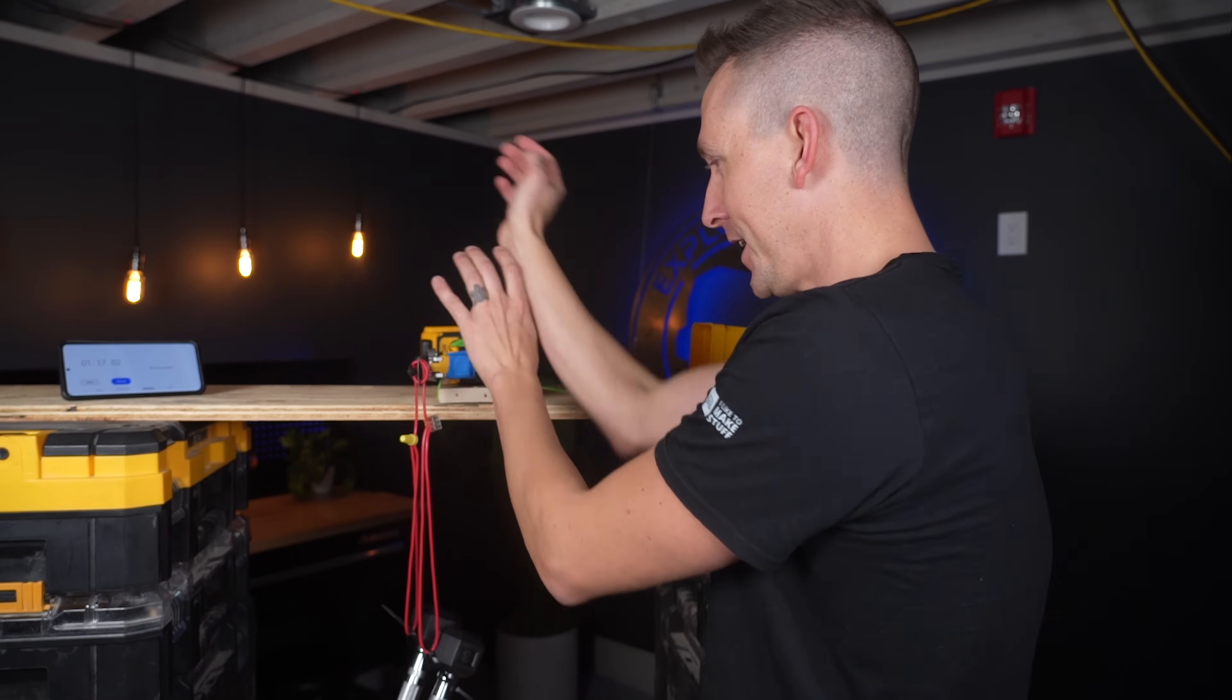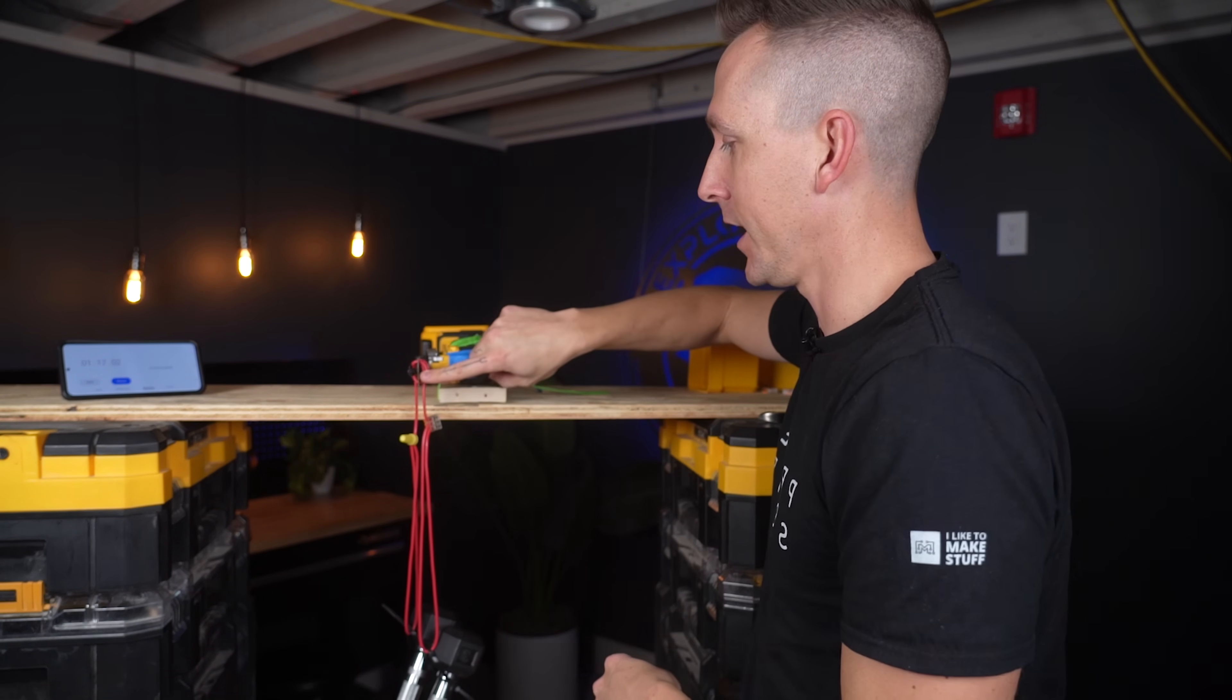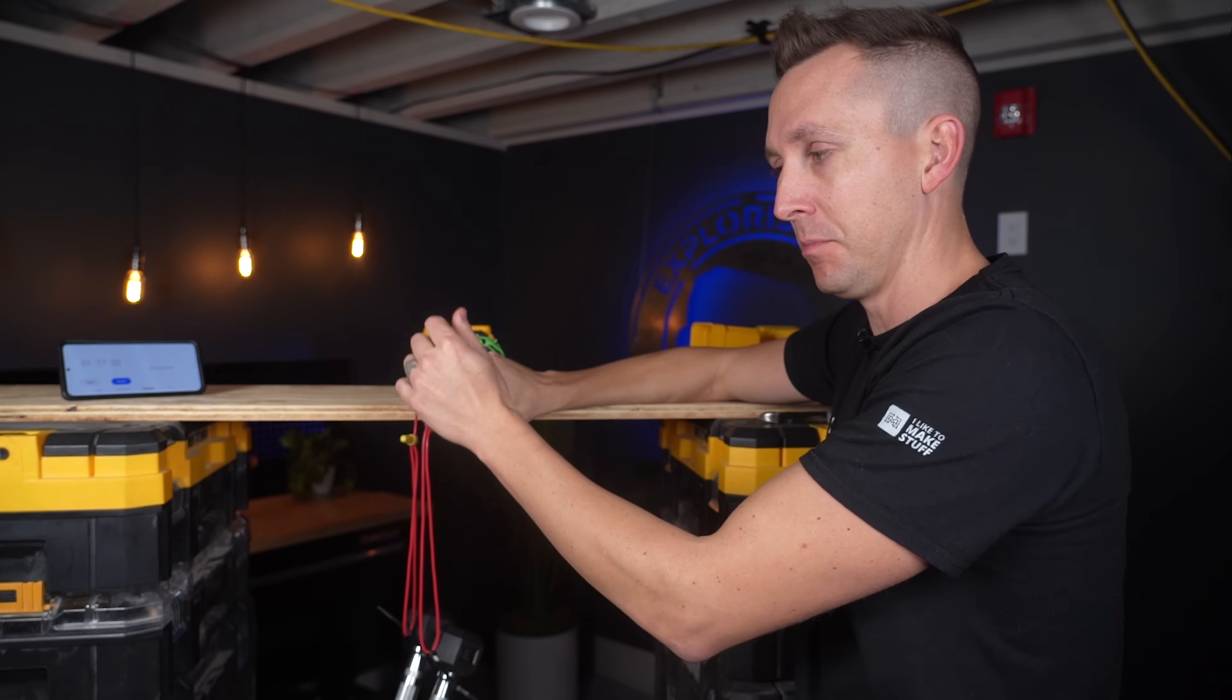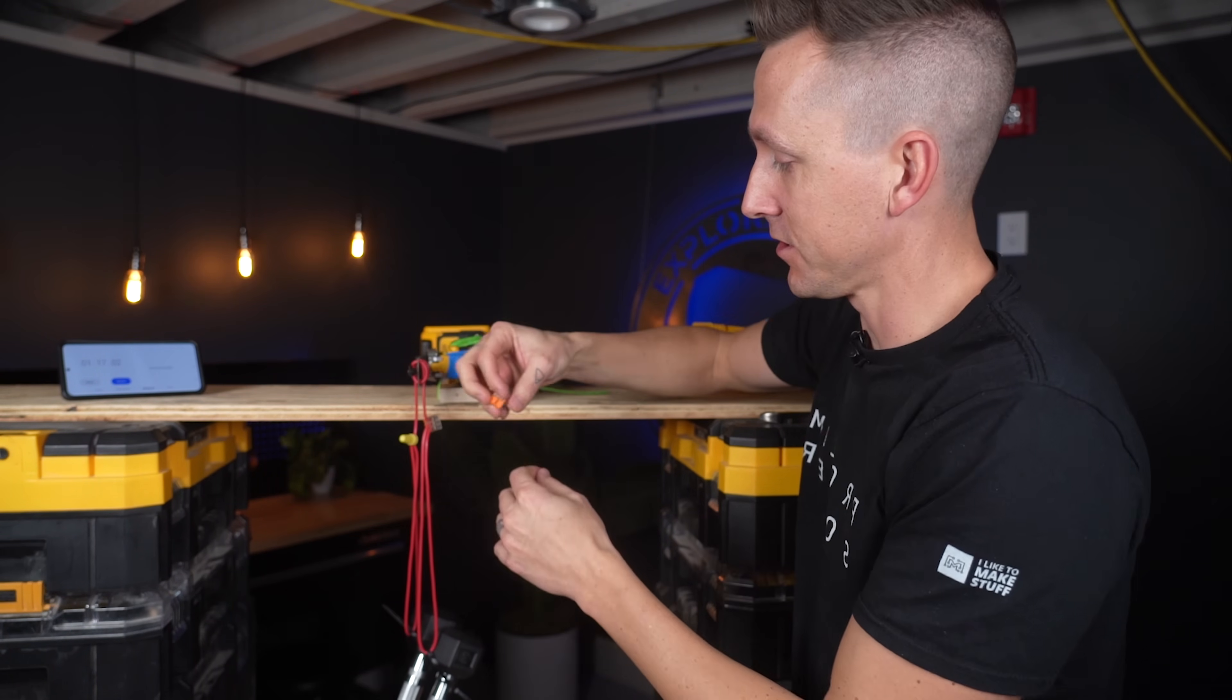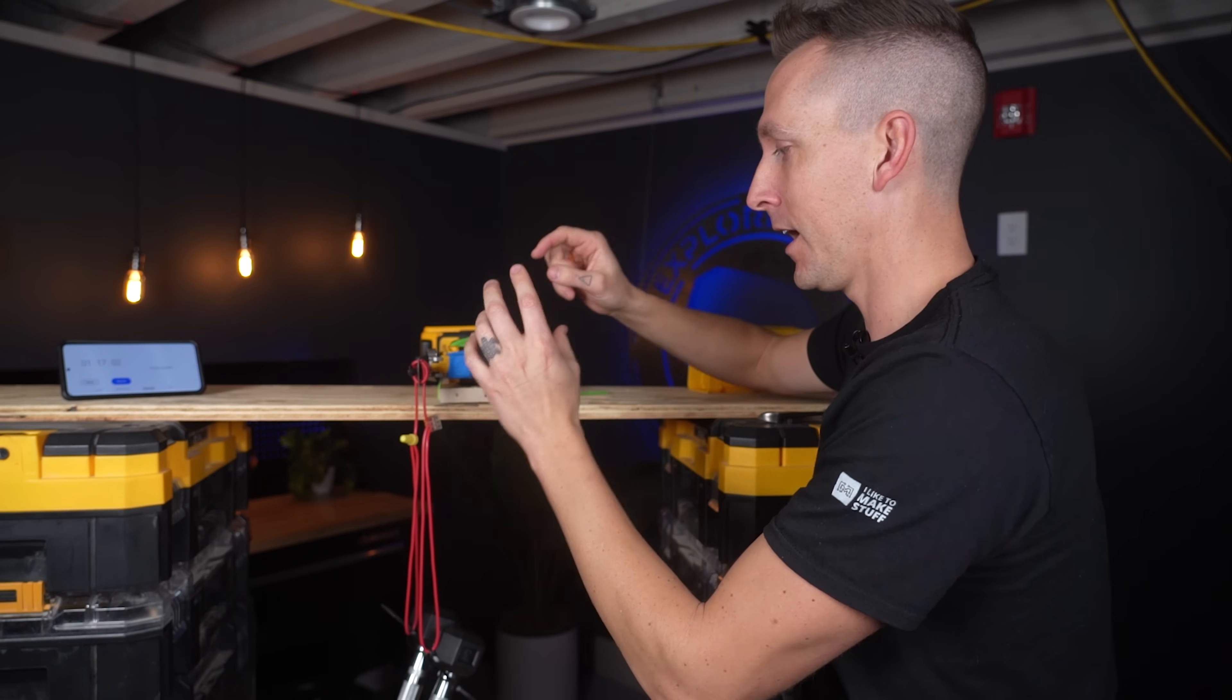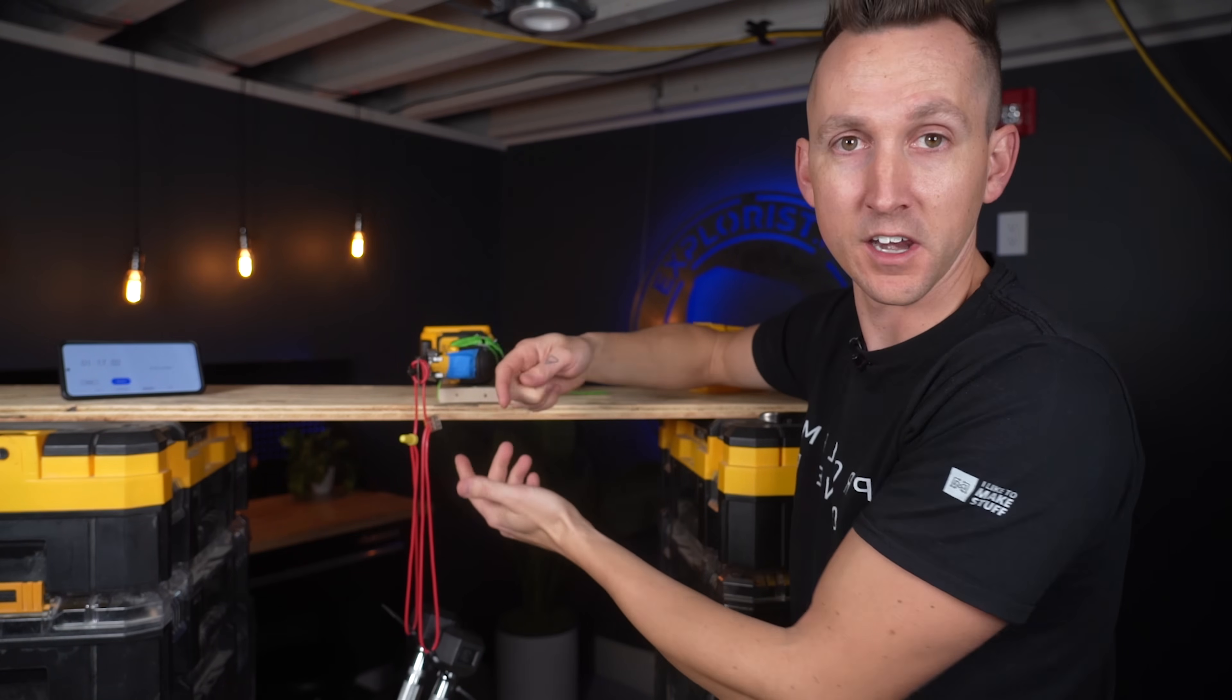So what we're going to do is take this, put it back the other direction, and then there's a hole in the top of this blade and the ABYC standard for testing wire pull strength is the wire needs to be pulling along the axial direction of the connector. So that's going to be like this with the wire coming straight down. So we are going to flip this and make it so that these wires aren't coming in at an angle and they're just coming straight down into the connector.